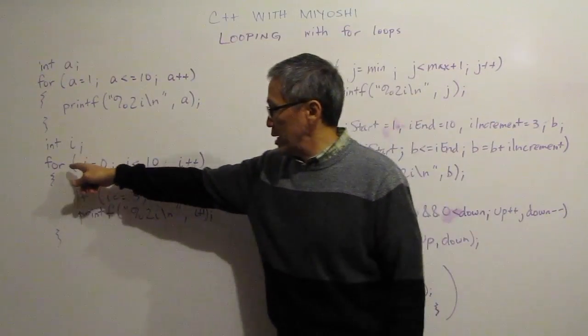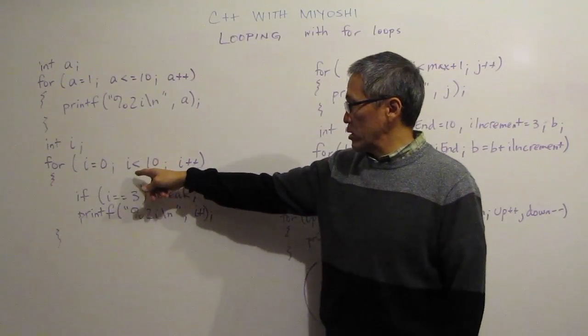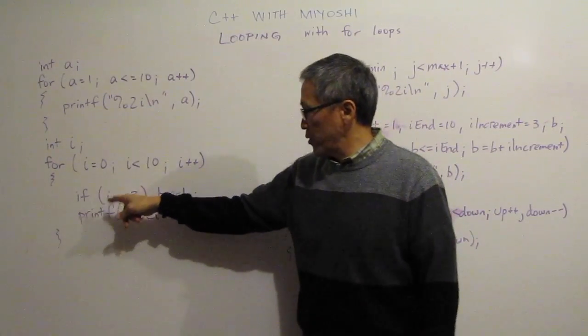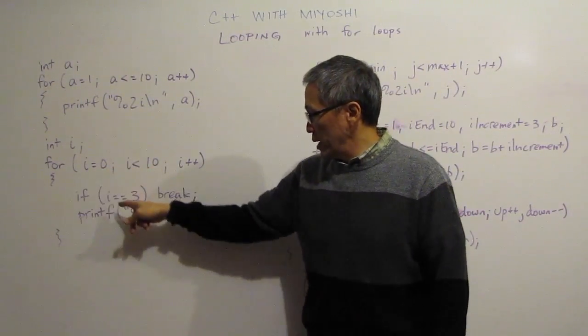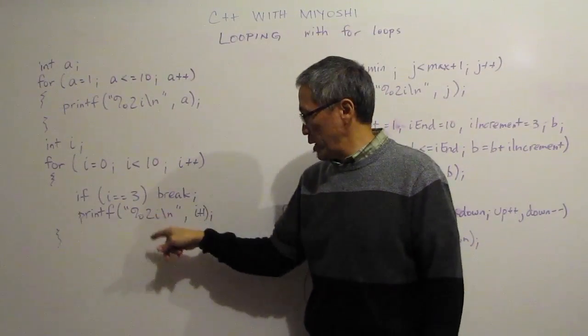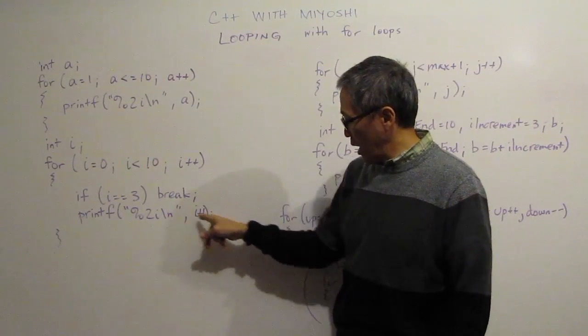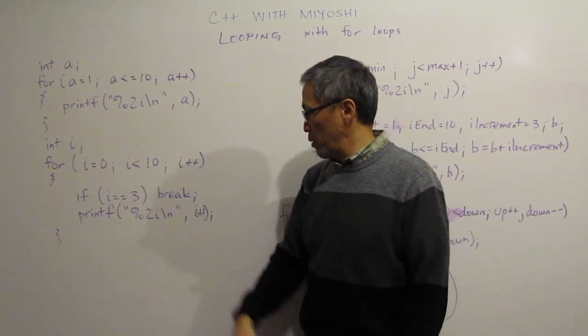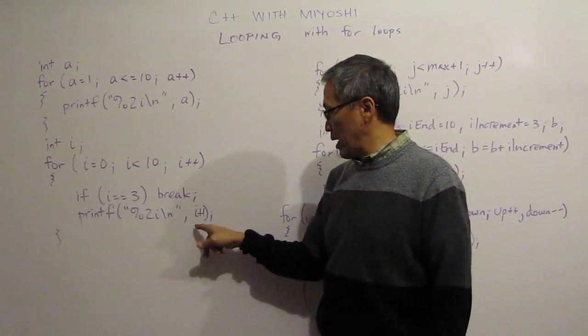So if I have this here, I have for i is 0, i is less than 10, and then i++. It's going to count through here, so when i is 0, it's going to check whether i is 3. No, so I'll output my 0, or I'll output my 1. And then come back up here, i is now 1, it's going to do the same thing. Nope, 1's not 3, so it's going to output 2.